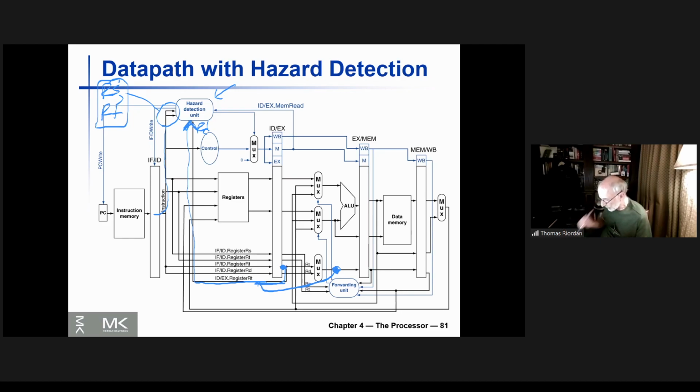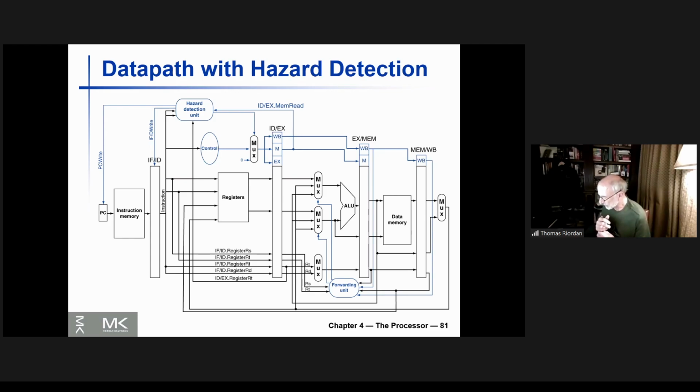Okay, so we know how to do the comparison. We're just comparing RS and RT against RD. If either one of them, in this case, it's very simple. If either of the comparisons are true, then we have to put in this bubble. So that's really, really simple. The hard part of this one is not that comparison. It's actually what we have to do after we detect that they're equal. And there's 3 things that we have to do to remember.